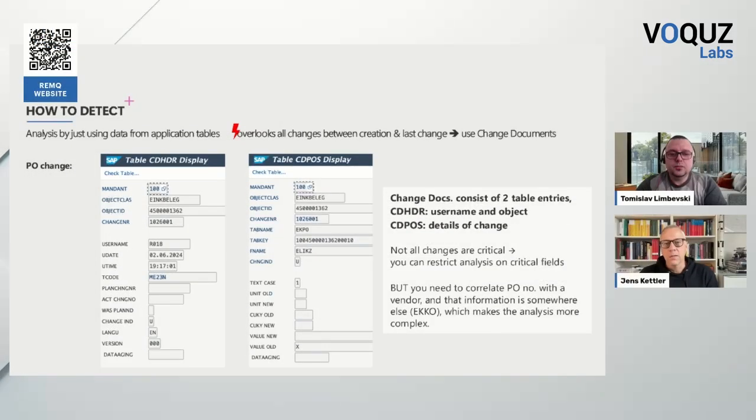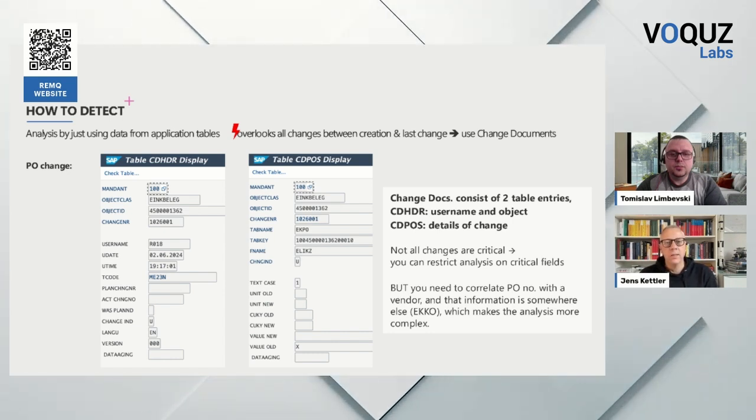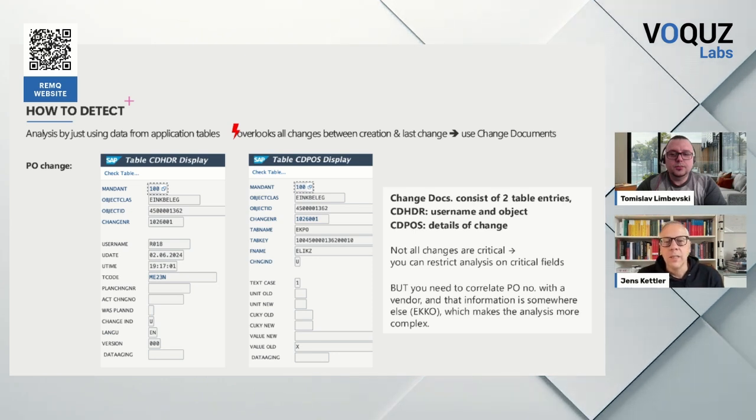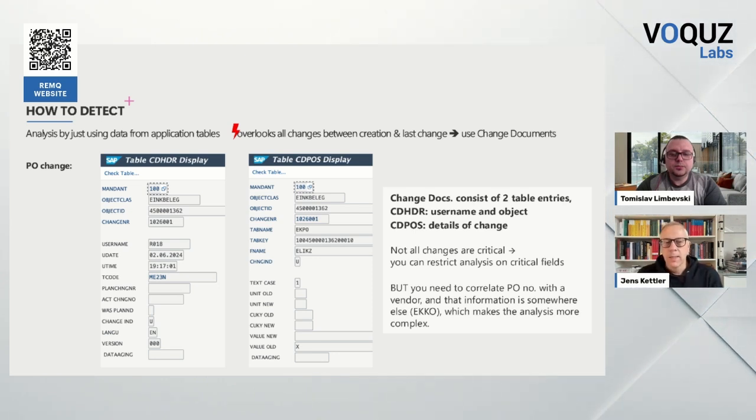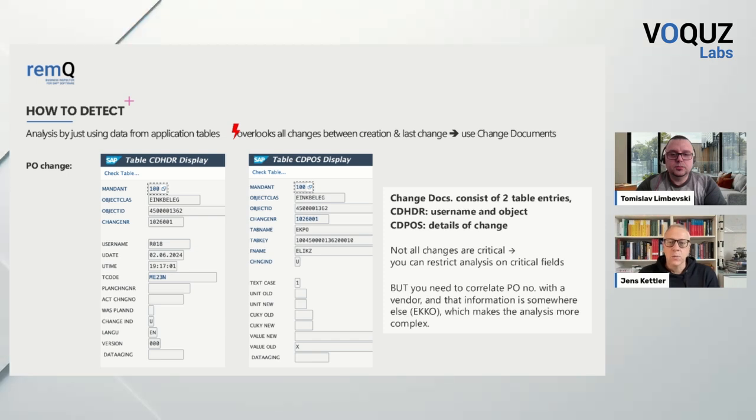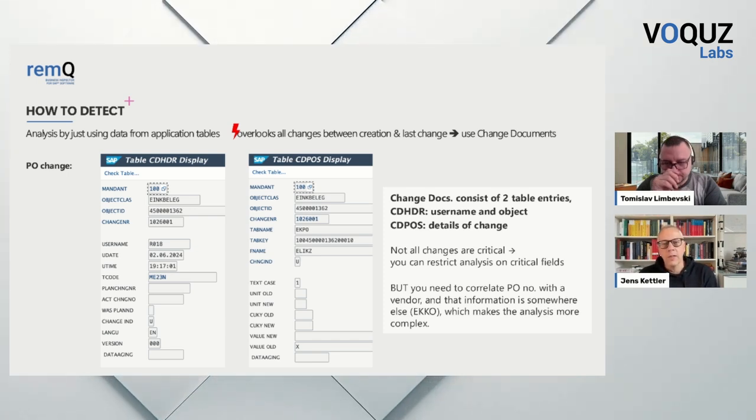Here you see the details of the change. The header table contains the user who did the change and the object to which the change was done, and the details of the change are in the CDPOS table. So for a complete analysis, you need to take that into account as well. We have these screenshots here of how these table entries look.